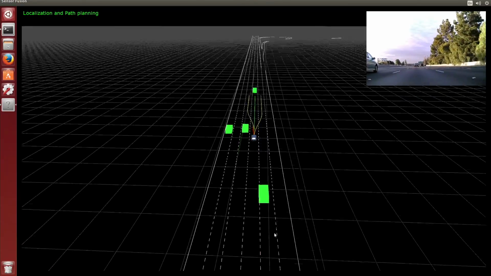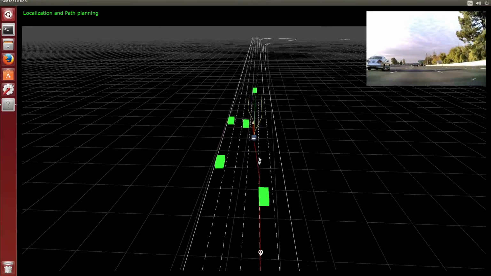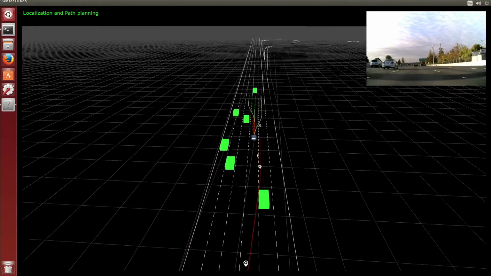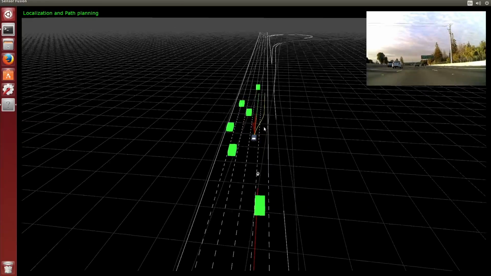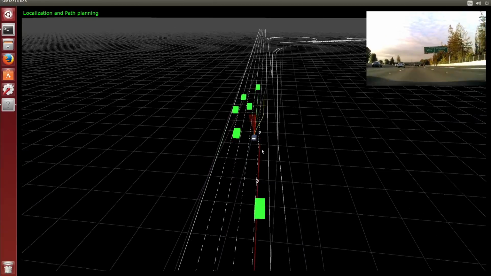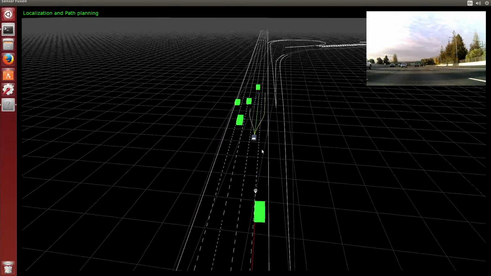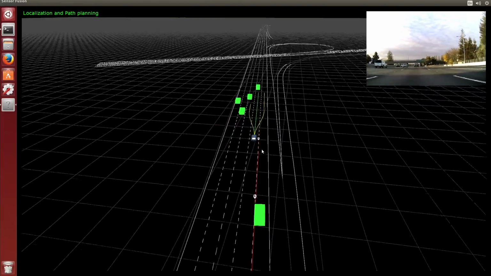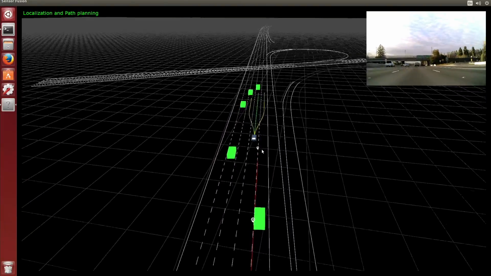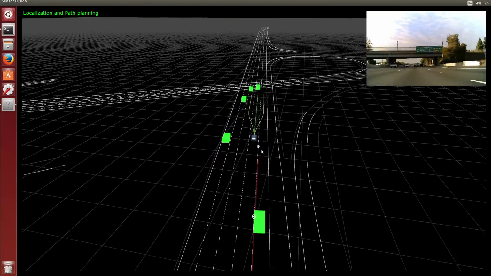We can see, for example, that the GPS does have an error because it's placing the car on the side. And so the point that you're trying to make is that GPS just simply is not good enough. That is correct. GPS is accurate within several meters, but we need accuracy within several centimeters. Exactly, that's correct.